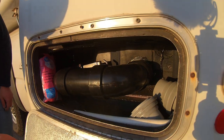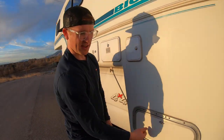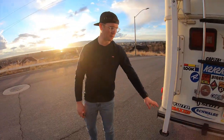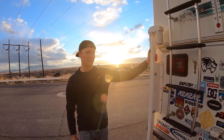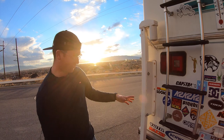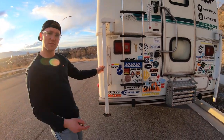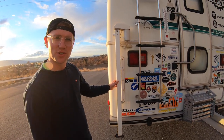We also have a city water connection down here — this is where we keep all of our plumbing materials. You can see the black water tank right there, which is where we dump all the good stuff. We keep our dump tube right here. Our camper also comes equipped with four electronic jacks that can be controlled with a handheld remote and can completely lift the camper off the truck, allowing us to drive the truck out from underneath. Ironically, we rarely use them as we keep the camper on our truck almost all the time.